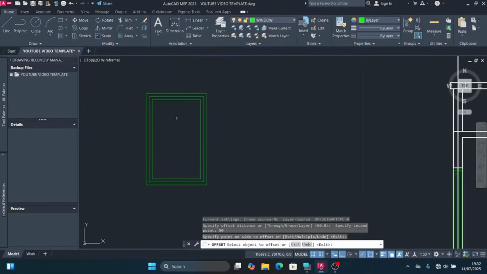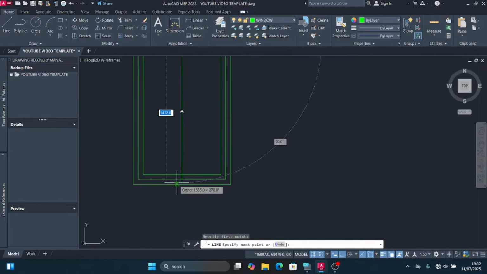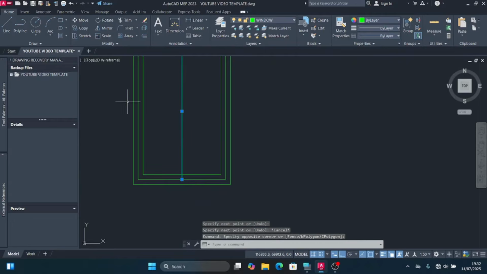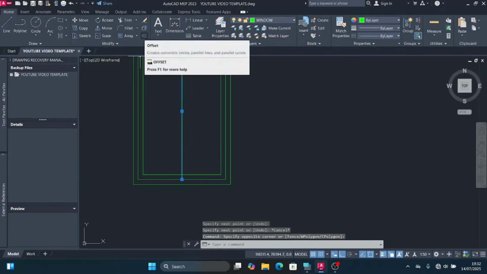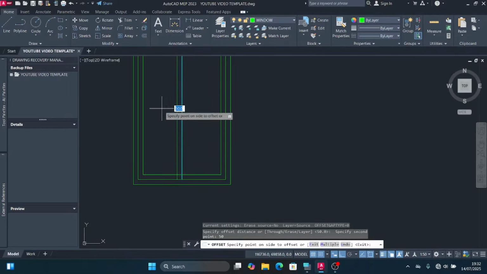Still press escape, click at the line command, then at that point draw a line from the top up to the bottom. Alright, select it, click at the offset command, then offset it at a distance of 50 millimeters.